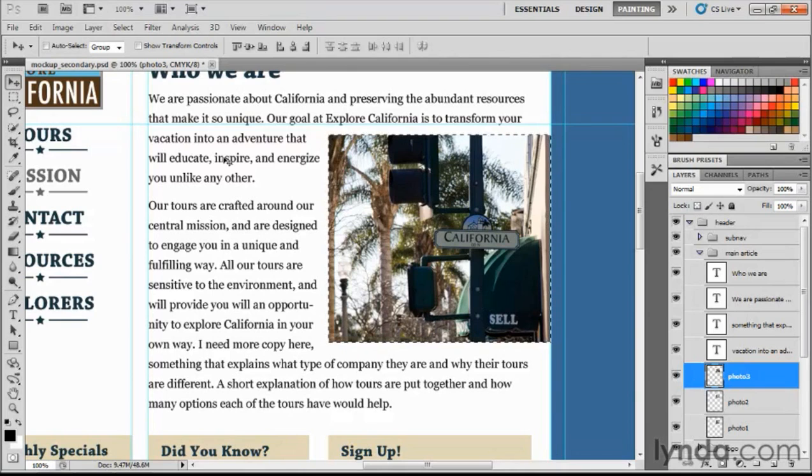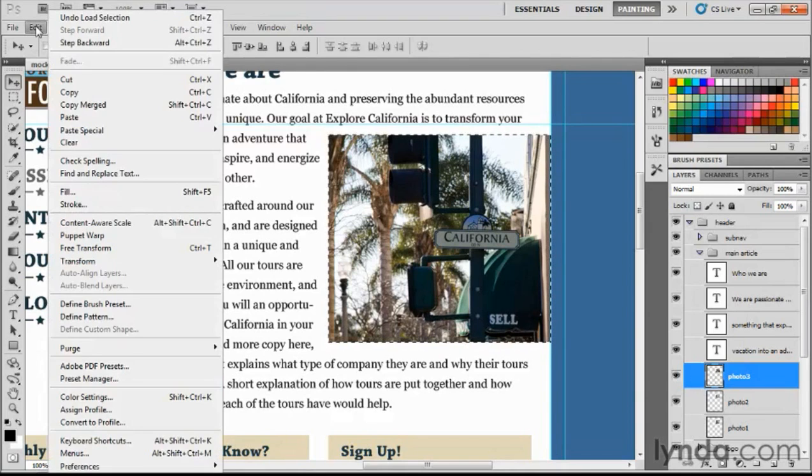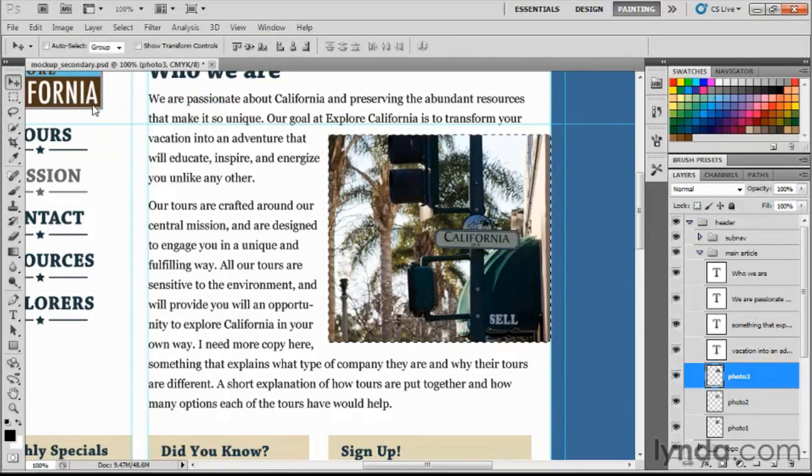Now, in order for this to work properly, I'm going to go up to the menu, and go to Edit and choose Copy Merged. The reason that I want to do Copy Merged is that it's going to give me everything from every single layer that's inside the selection. In this case, it's maybe not as important because we are only copying off of a single layer, but for a layered Photoshop file, you might have a text layer, some layer effects going on, maybe an adjustment layer, and you'd want all of those to be combined into your copied selection. So just as a general rule, remember to use Copy Merged for this particular workflow. So I'm going to choose Copy Merged, and now all I need to do is switch back into Dreamweaver.